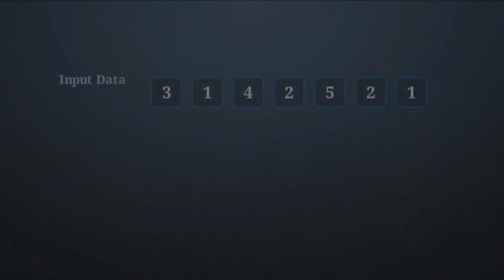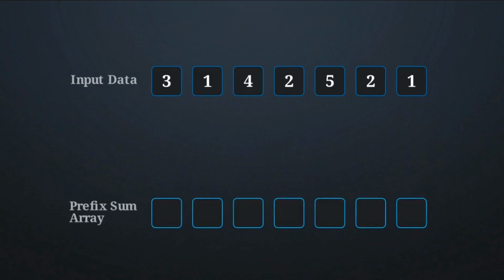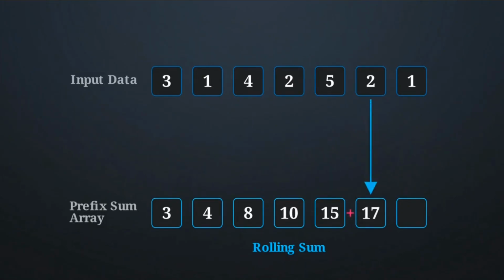We do this using a prefix array. This diagram displays our short input array of daily data values on top, and an empty, identically sized prefix array directly below it. We use this second array to perform the heavy counting in the background before the user ever requests a report. We populate this new array by creating a rolling sum. We move left to right, adding the current day's value to the accumulated total of all previous days.